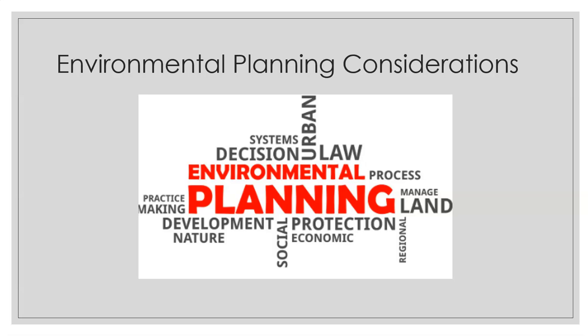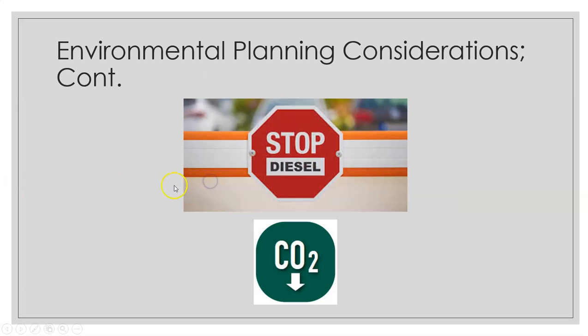Additionally, the new layout is considered to be 30% more efficient than the previous configuration, and it reduces the time aircraft spend taxiing and idling while waiting for a gate, so it's more efficient again. It's expected to reduce greenhouse gas emissions by 4,800 metric tons per year, so quite significant. All right, an additional environmental planning consideration that SLC included was prohibiting diesel and gas-powered ground surface equipment. It's expected to reduce greenhouse gas emissions by another 8,000 metric tons per year. All ground service vehicles, with the exception of tugs, will be electric.